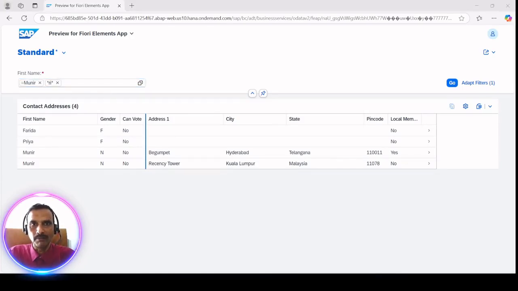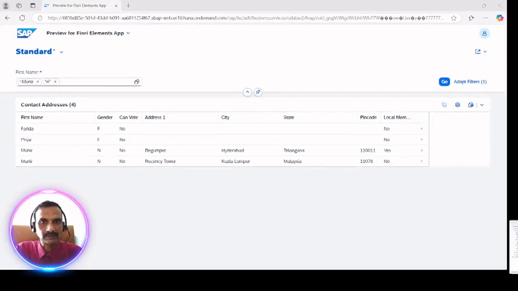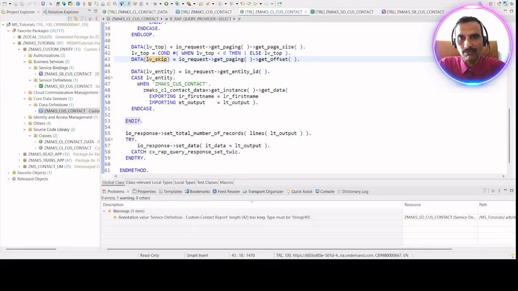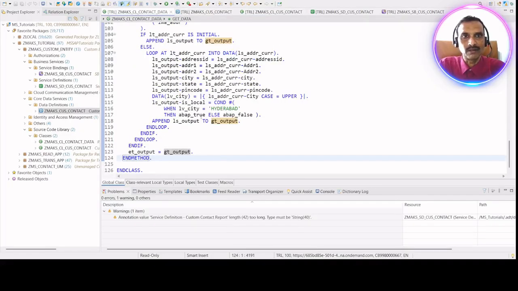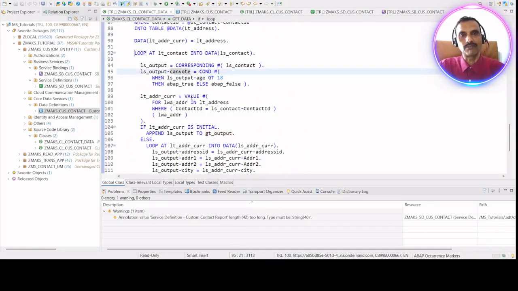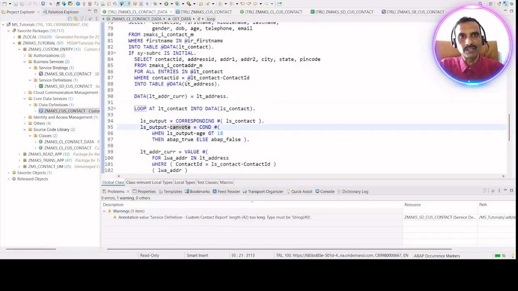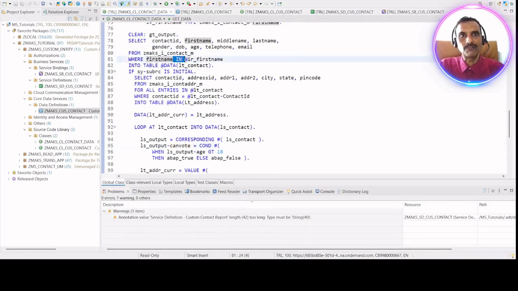Remember this point, that you have to code in such a way that everything will be taken care of in your code. Now, where this whole thing is taken care of, let me go to Eclipse and show you that as well. In our custom class that we have created, I am saying please get everything where the first name is, not equal to here.